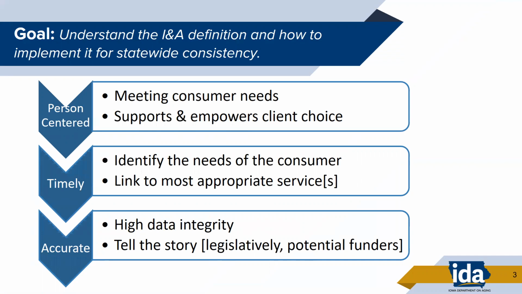Information and assistance is a service that is person-centered to meet the needs of the consumer at this point in time. It should support and empower client choice, and it is a timely service that identifies the needs of the consumers and links them to the most appropriate services for their needs.